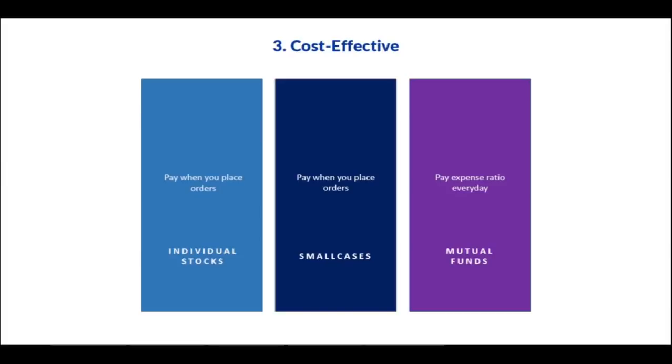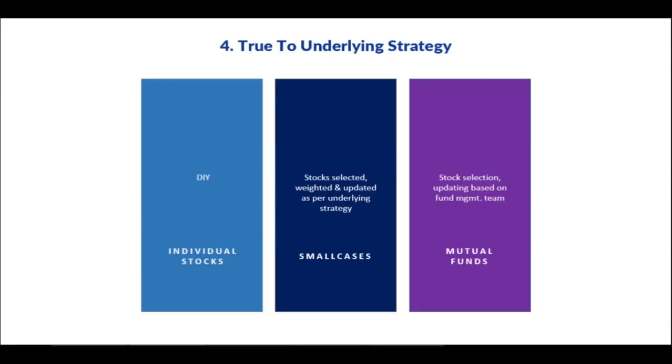That's right. The fourth is basically an interesting point, because each smallcase represents a strategy. The stock selection, the weightage, and how they are rebalanced or updated is true to the strategy itself. There is no subjectivity in the sense that there is someone taking a manual call saying that this stock shouldn't go in, this stock shouldn't go out. If the strategy is rising rural demand, the stocks are selected and weighted in a manner that it will always represent rising rural demand. Okay. So if you believe in a theme, all you have to do is invest in that smallcase, because if the theme plays out, the stocks will also do well.